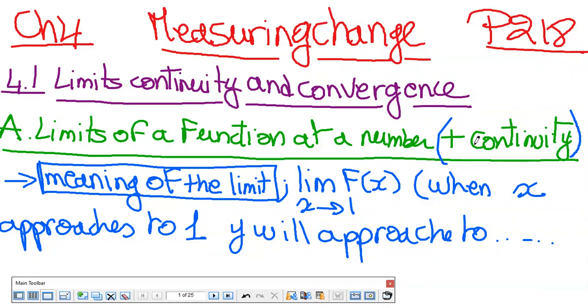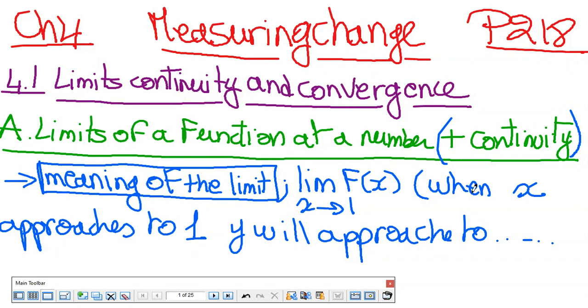Guys, when I say the limit, what does it mean, the limit? When I write first, how do we write? We write lim of f of x when x tends to 1. Like this we read it. What is the meaning of this writing? It means if I am drawing the function on a graph with x and y, we know that f of x represents y and this is x.